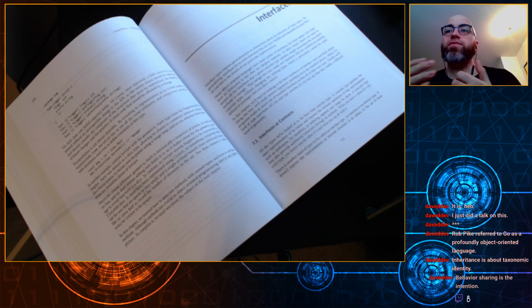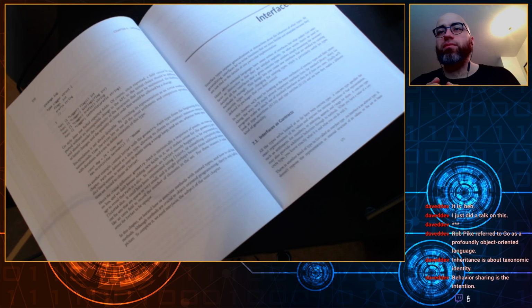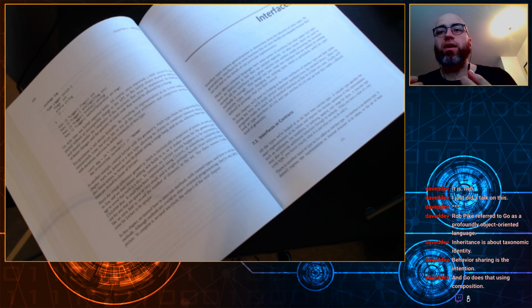So it's a different way to look at it for sure. But it doesn't follow, well, okay, it's kind of C++-ish. It's not C#-ish. It's confusing, kind of. But yes, using composition, right. You keep bringing up really good points, Dave.